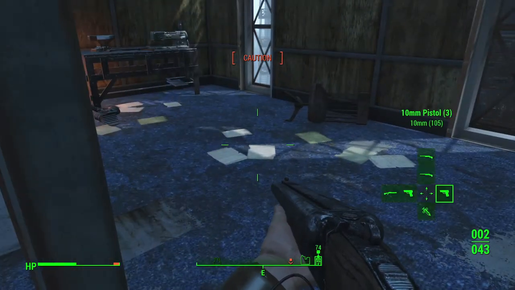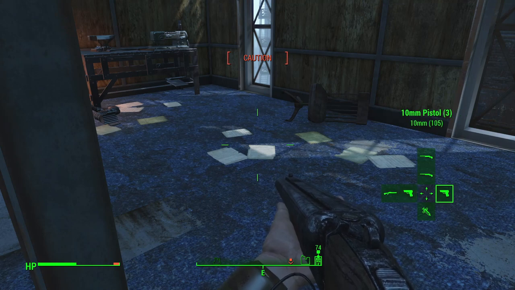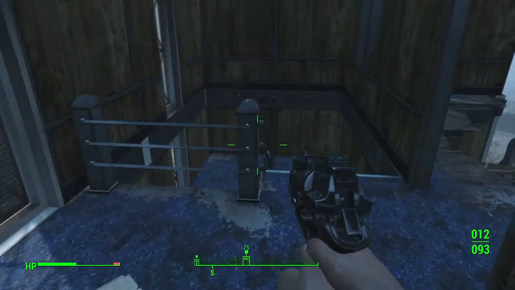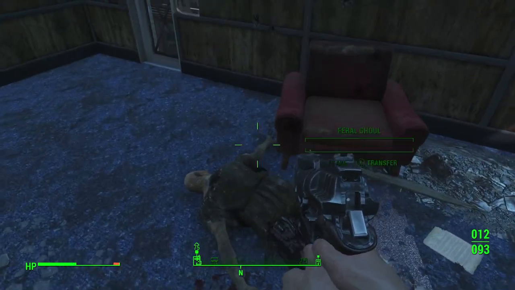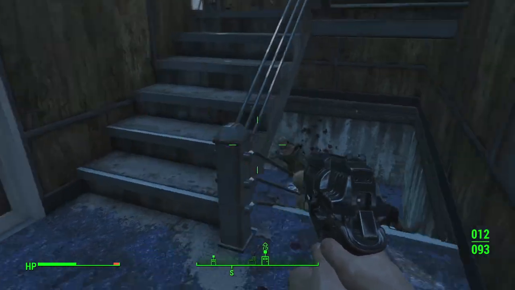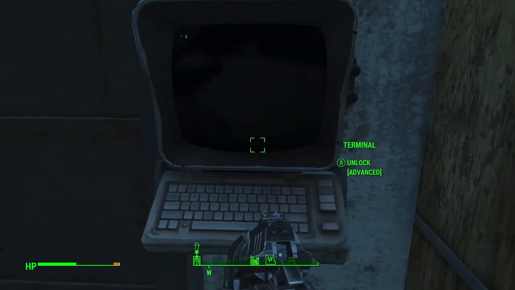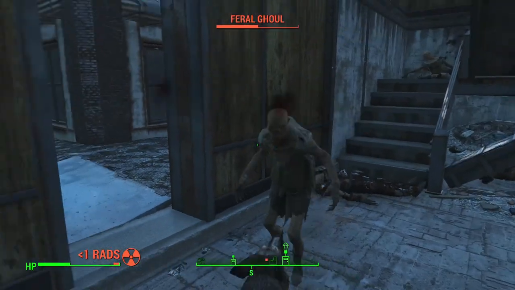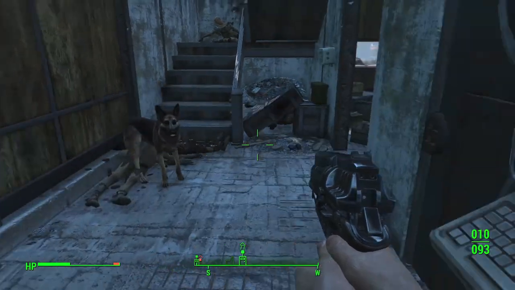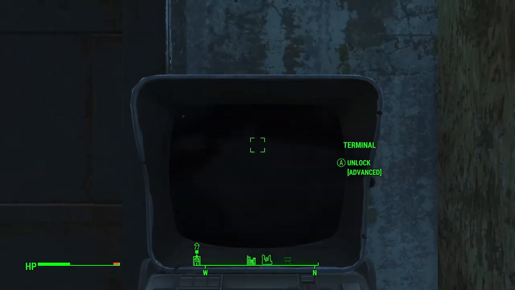Get out of combat. Not used while in combat. Where am I in combat at? Thought we were good. I thought we were out of combat. Guess not. Anyways, we need to save. Someone just used a nuke. Oh wait, let's do a quick save.